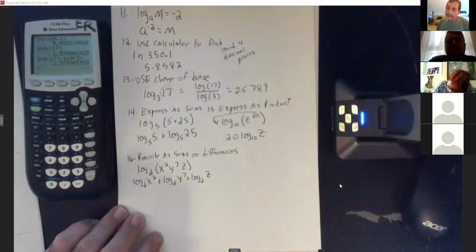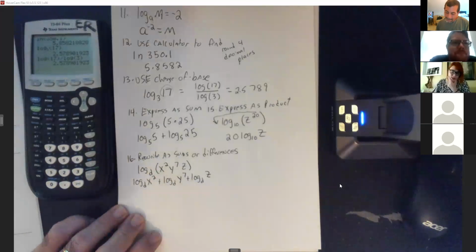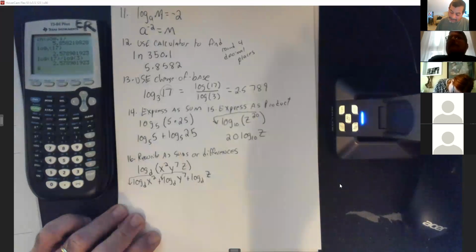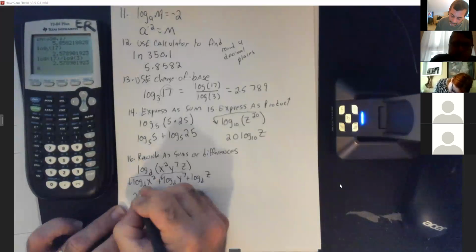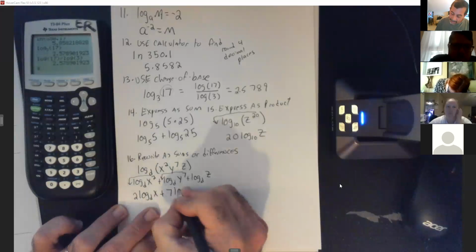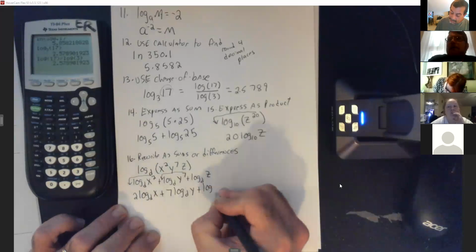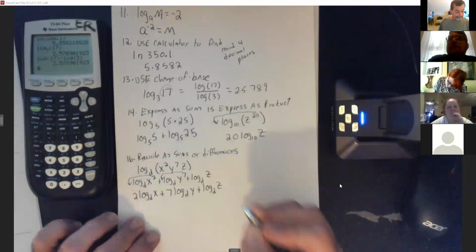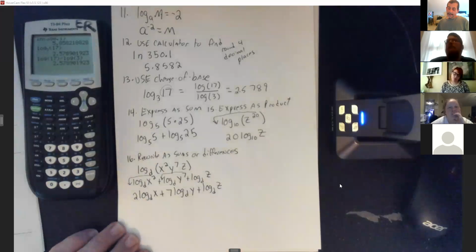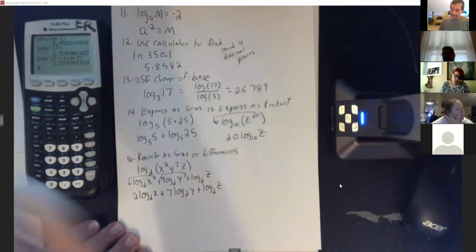And then, one more thing I'm going to do to this. Move the exponents in front. So 2 of them had exponents. I'm going to move them to the front. So I get 2 log base d of x plus a 7 log d of y, and then plus my log base d of z. Okay, so rewrite those and then remember to get them exponents brought down to the front.